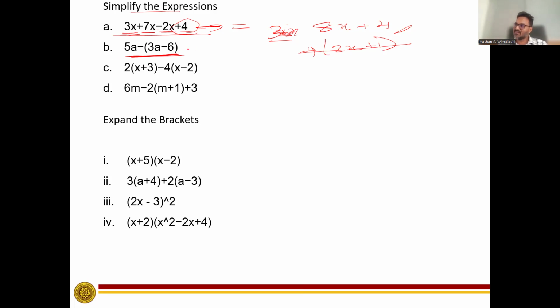And then what is the answer for the B? How can we solve it? What is the answer? In here, the problem is we multiply the brackets, right? Then we have to multiply each term separately, 3 and the minus 6. Do we multiply with 5a or minus 1? 5a or minus 1? Right answer, all answers.